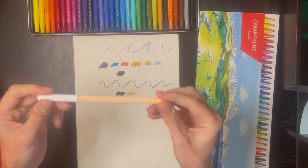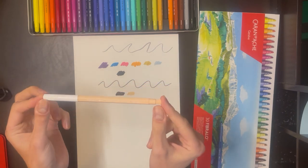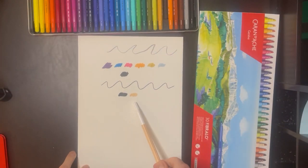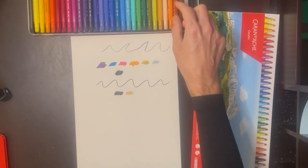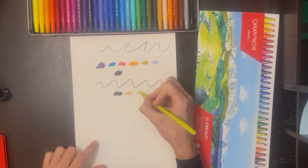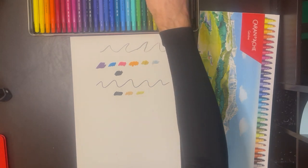But still, even with lighter colours, even with colours like this, this is listed as a desert rose, it's still coming up extremely vibrant. And it's very, very clear to see. There's no leakage. It doesn't look very run out.